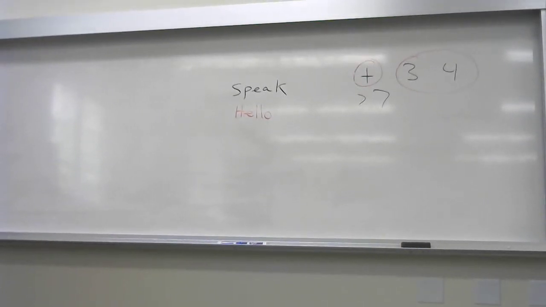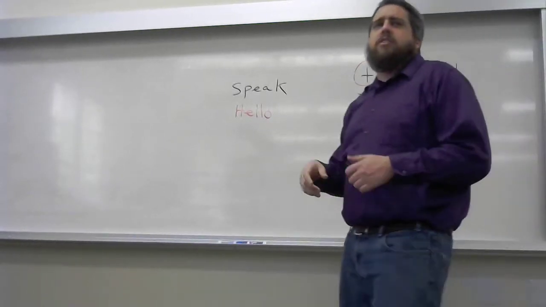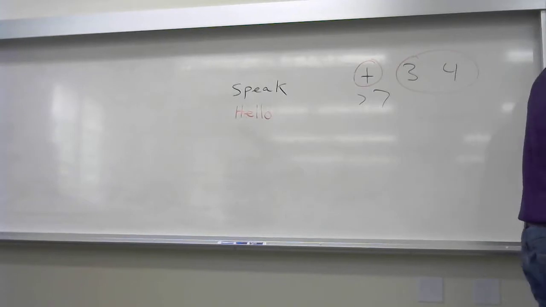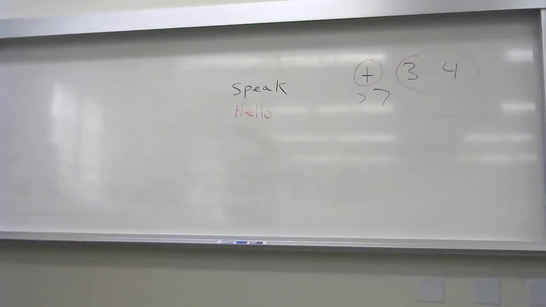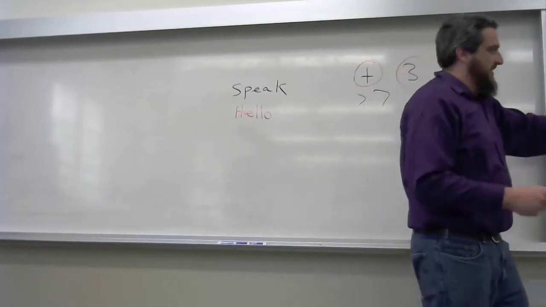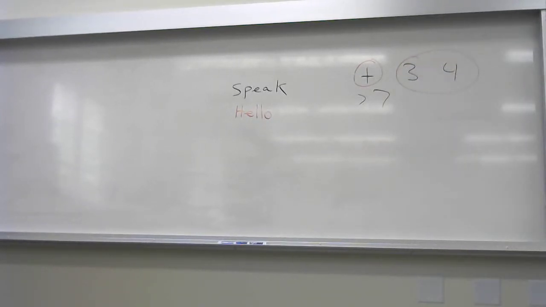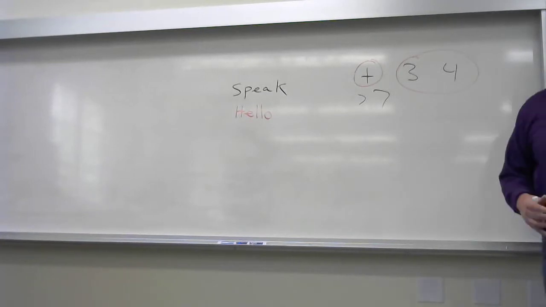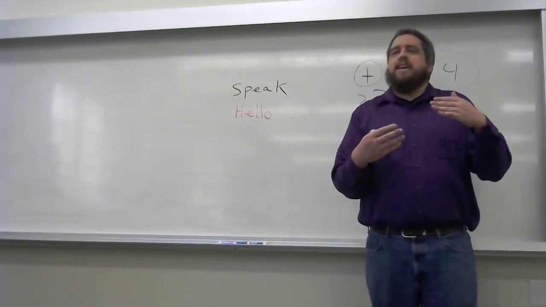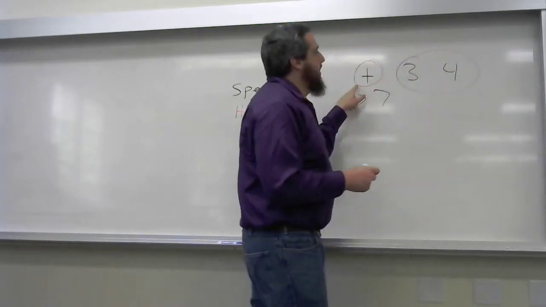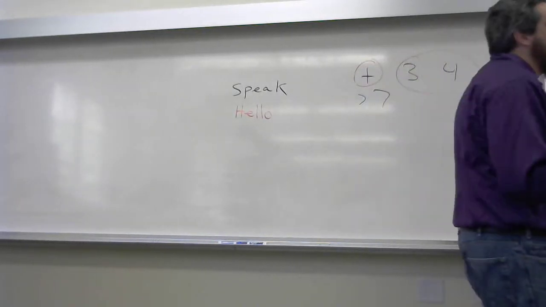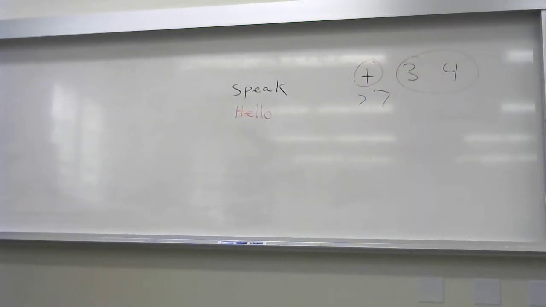So if we consider Java versus C, which one of those is going to have a faster execution? C. Why? Because C has an interpreter, or Java has an interpreted layer on it. Java has the virtual machine that it has to execute. That means that when they type the plus symbol, and then a 3, and then a 4, Java has to convert that into actual machine code that then needs executed. So usually you will get slower execution.